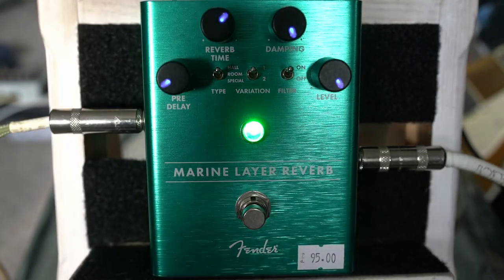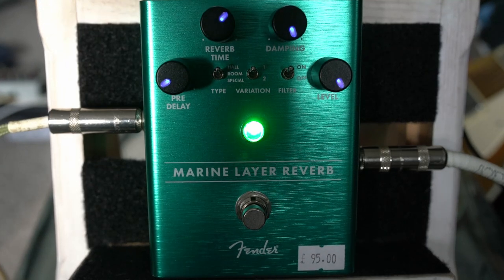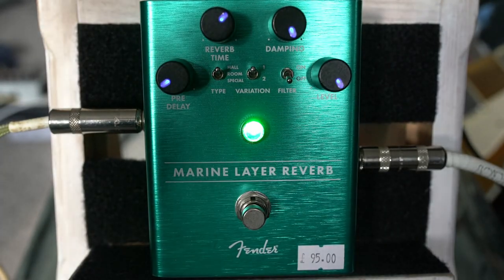Okay, we've got a filter switch. The filter switch decreases treble frequencies in the reverb signal and can make any setting sound warmer and less obtrusive. So I'm going to get rid of that for now. Let's just turn the filter off so we should get the most metallic.